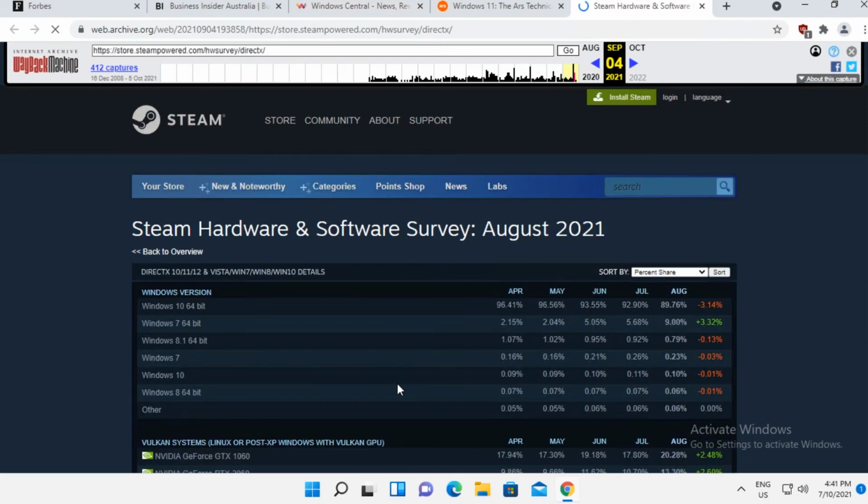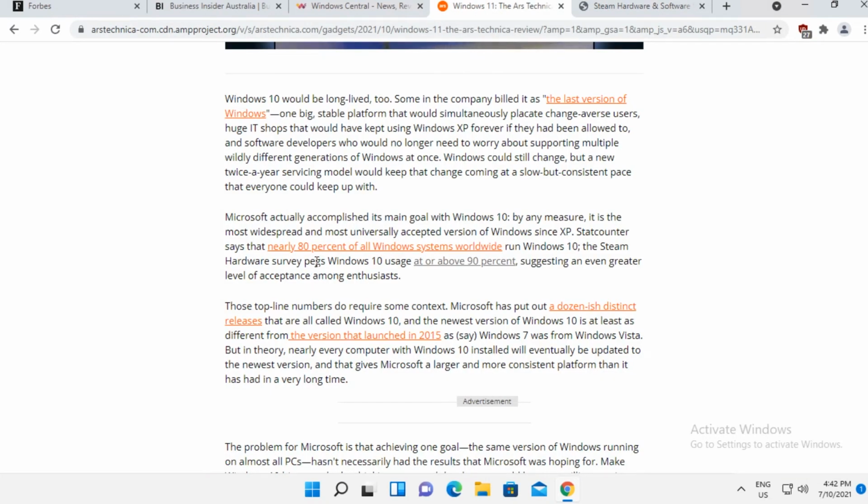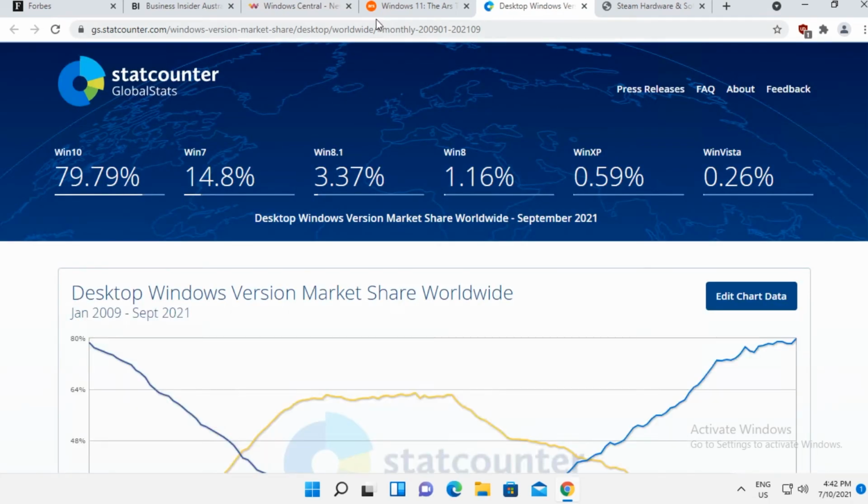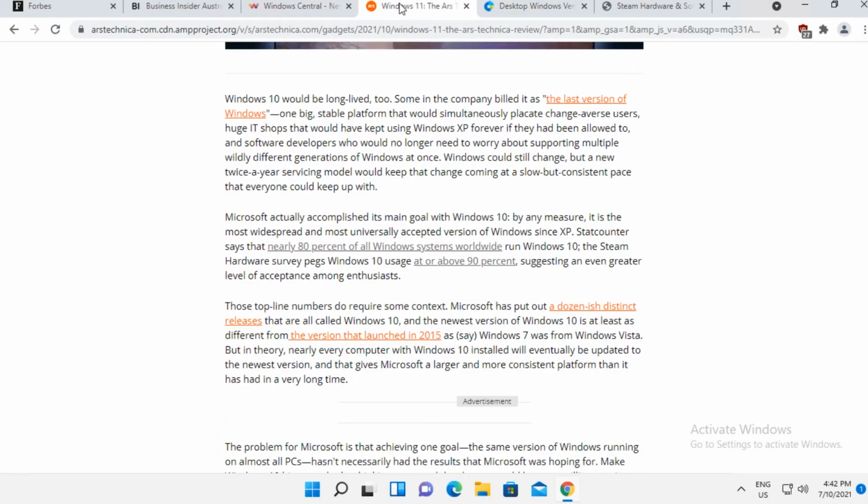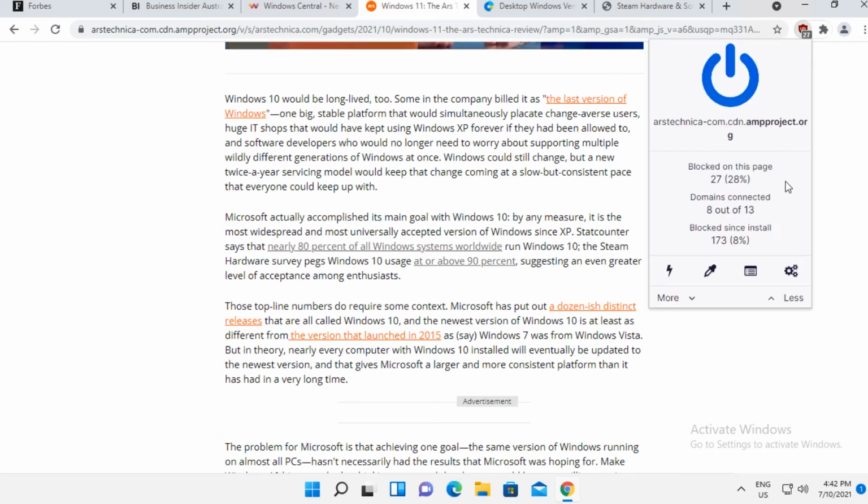You'll also note that if we go to the same website again and click on a different link, we don't get the message. This one is not going to a tracking website or an advertising website, so we don't get the notification. Let's check back in on our stats. On this website, we've blocked 27 ads, and notice we've now blocked 173 ads since we first installed.